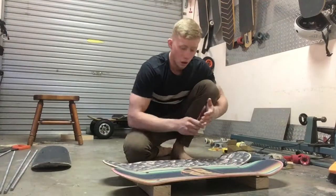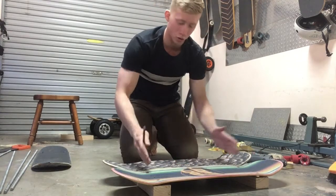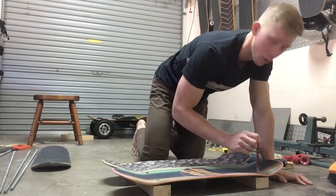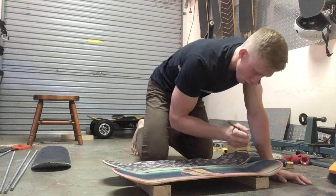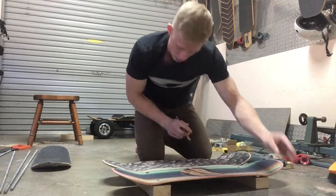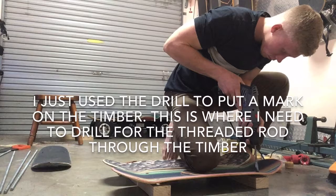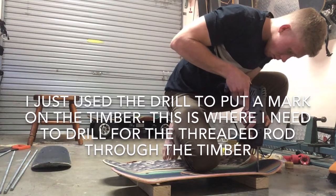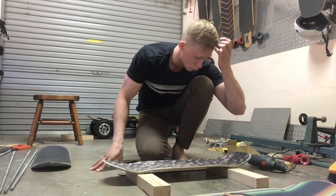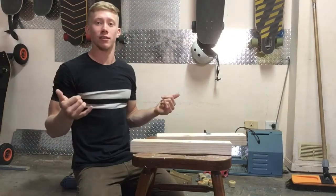I'm just here lining up my bottom skate decks on top of the timber, make sure they're pretty square, and then we're going to drill my hole through the timber base. So we are pretty happy with this, and I think it's pretty good. Drill through these. Beauty. Okay, so it's going pretty well.